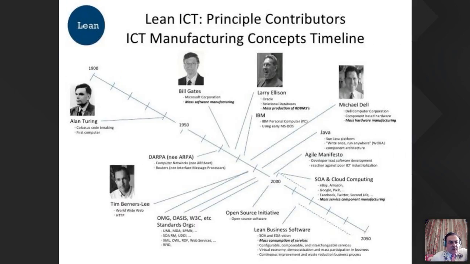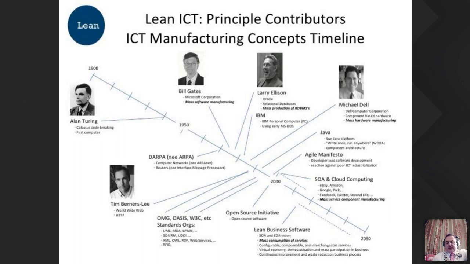Again, of course, all of us spoke about lean. Lean is not a new concept. It started in the 18th century, as you can see on the map, and those are a few figures who really pushed the lean concept. I know there is a lot of debate about Bill Gates, but he is on the map as one of those who put the principle into the information and communication technology manufacturing concept and timeline, where lean is used, and how lean was very much implemented until you see today the revolution.